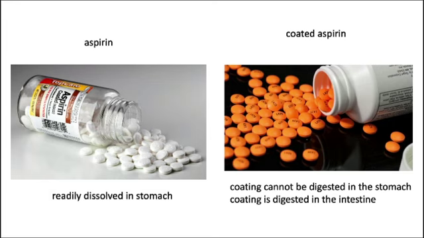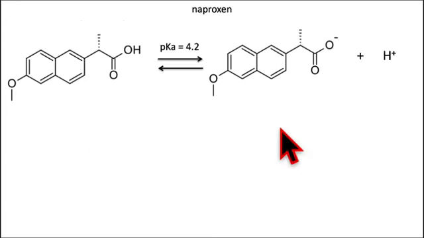Now that's as far as I want to take the aspirin example. If you want, you can practice with another non-steroidal anti-inflammatory drug called naproxen. It's a little bit similar to aspirin. Its pKa is 4.2. So if you think about that, you could ask, what is the ratio of conjugate base to conjugate acid in the stomach? And in your blood at a pH of 7.4? You could set the stomach acid to a pH of 1.2 just to make the math easy.